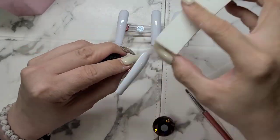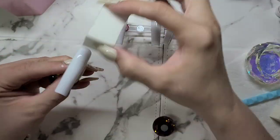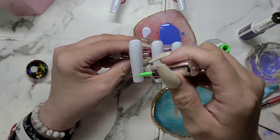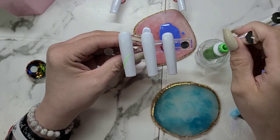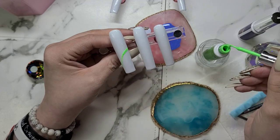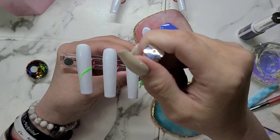Okay, now that I have these beautiful naked canvases, I'm going to give them all a little bit of a buff. I do want to take off the shiny layer of the top coat because I'm going to be putting different polish on top, and you're going to want it to have something to adhere to. You don't need a base, just give it a little buff, and then you're perfectly fine to go over it with whatever gel, whatever art, whatever you want to do now.